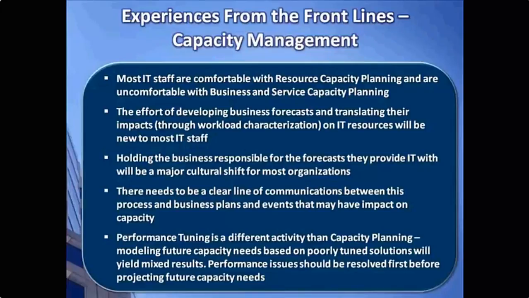If you have performance issues, tuning issues, response time issues, make sure you're addressing those performance issues first before you start projecting future capacity needs. If you have something that's poorly architected, and as a result of that poor architecture it's creating a number of performance problems, simply projecting that out based on volumes is going to yield results that will be acceptable to no one. Make sure you do any critical tuning first and then do the modeling and projection after those have been made.